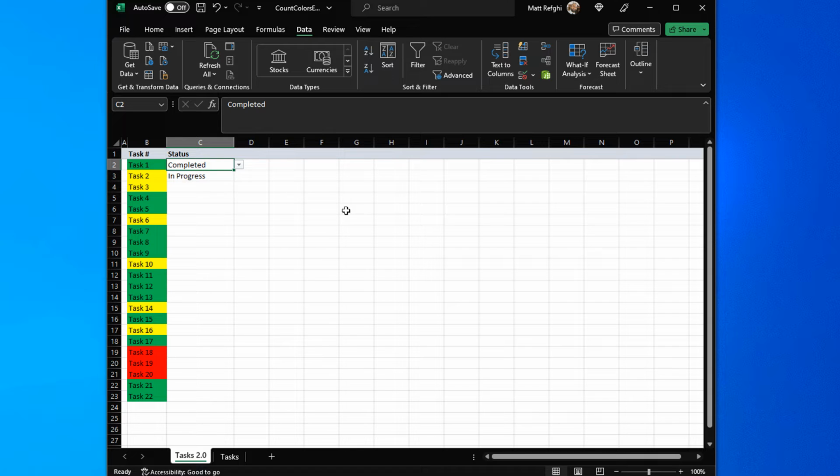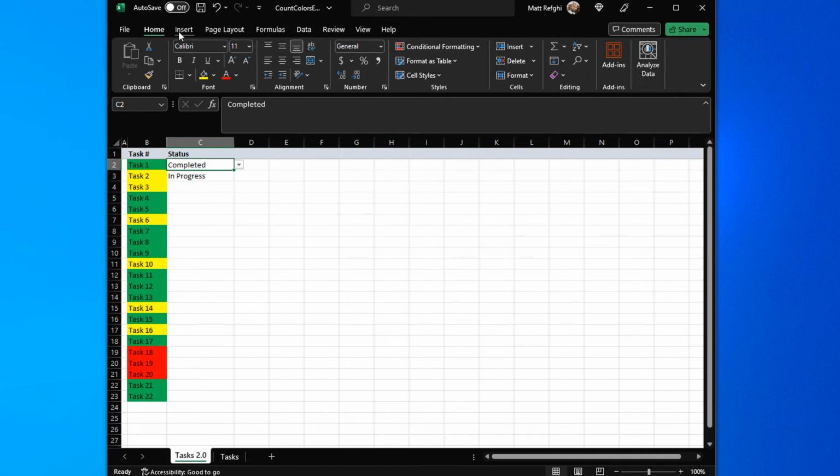Now, to do that, we're going to be making use of conditional formatting. Now, conditional formatting is available in the Home tab. Just simply click Home, go to Styles, and you'll see conditional formatting. This is different because what's happening right now is these values are actually just selected manually. There's no conditional formatting. There's no intelligence here. It's really just a human that said this color should be here.